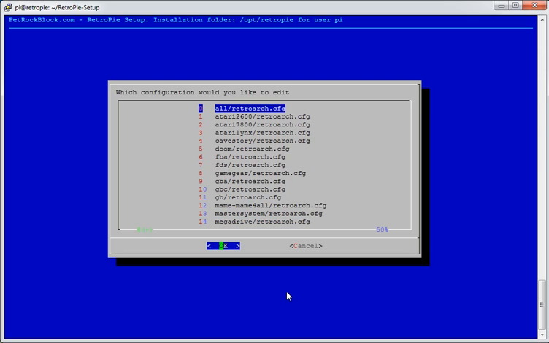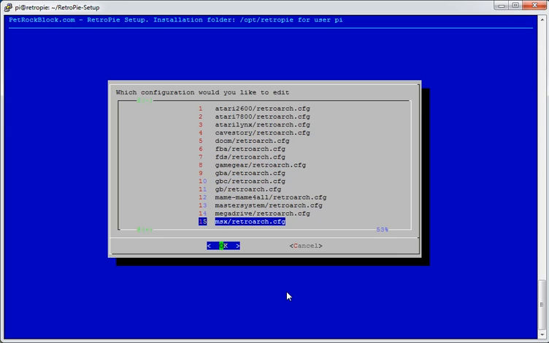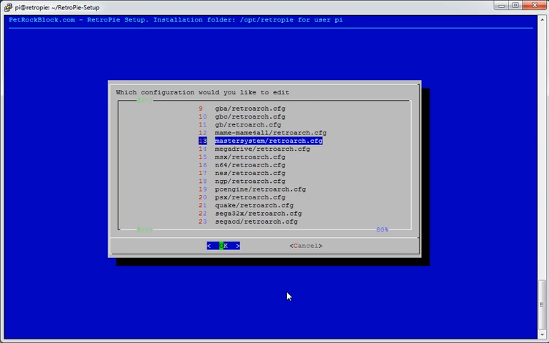And a key one that's different here at the top is all retroarch.cfg. Make changes in that one, and it will affect all of the systems by default unless you override it in the system. So for example, if you put in here video smooth is on, then all the systems would have smooth video unless you go into the individual ones here and turn it off. So I think we just got a list here of all of the systems. Yep. Okay, so if we pick first, we have a look at, they'll all be very, very similar, so we just pick a couple. We've got Mega Drive retroarch.cfg.